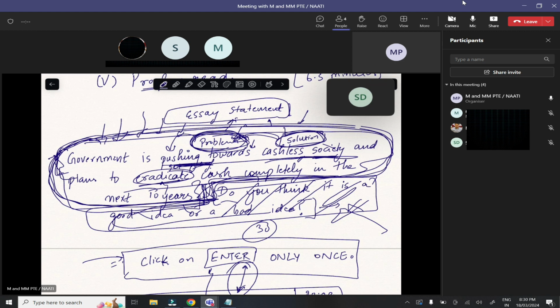Okay? Keep it simple. The simpler your content, the more marks you get. Again, the same theory applies. In conclusion, cashless society is not a good thing. That's it. You have to keep your content simple. The moment you try to make it complex, and I can warn you right now, the moment you think, okay, I have to make my essay sound very fancy, is the point when you start losing marks. So we do not fall into that trap. Everyone clear with the conclusion for body 1?